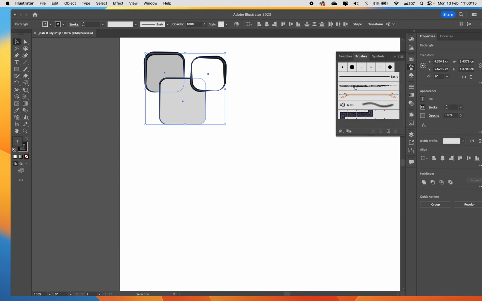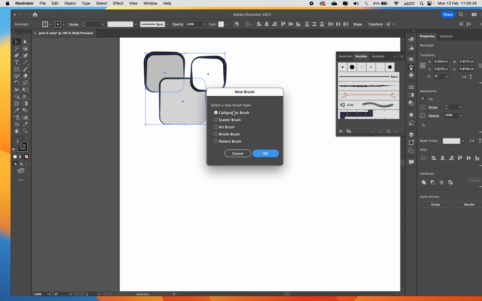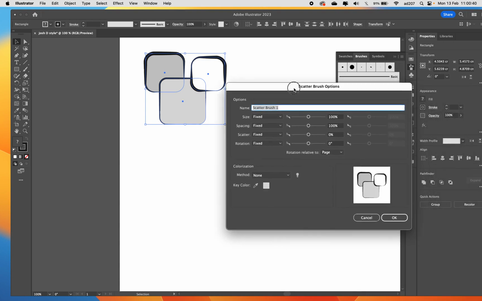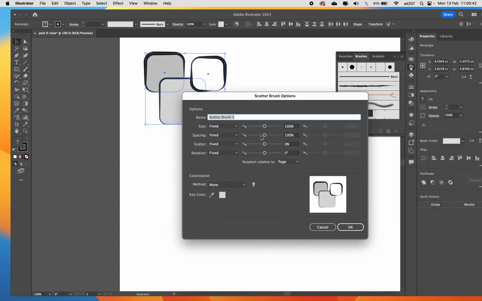There's different brush styles that I can use to change how the outline of these shapes are looking, and I don't really want to go into that. What I want to do is make my own brush out of these three shapes. So if I go and click on this little new brush box here and then select scatter brush, press OK, and now I can turn this into a brush.